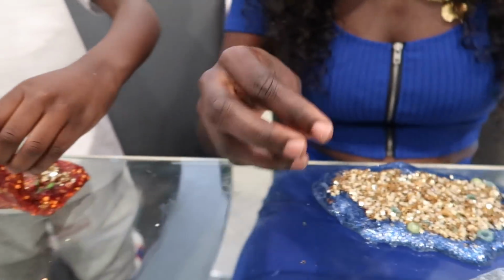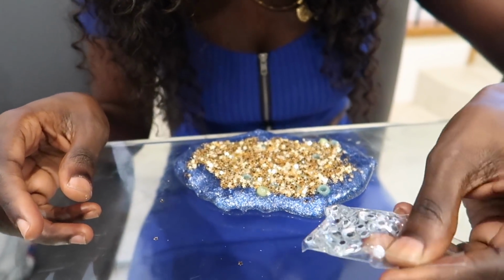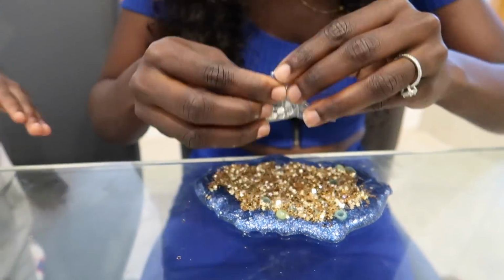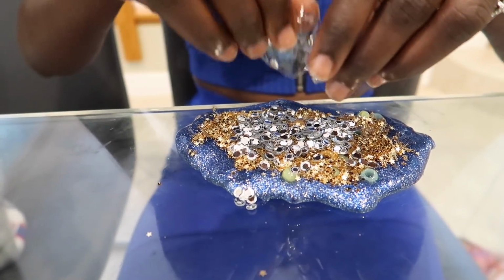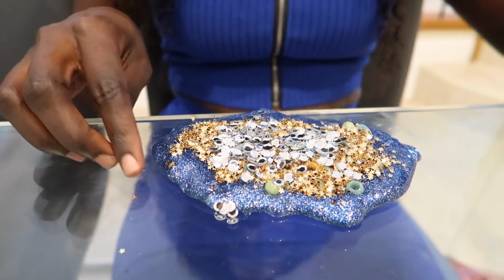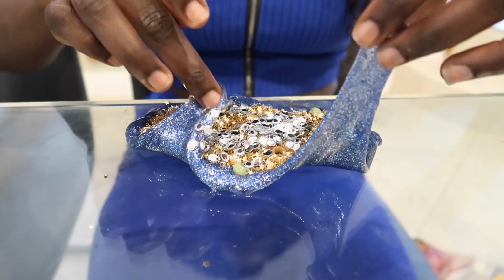All right, now for mine, I need... Ooh, I got these cute little pretty stuff. All right, I covered it. All right, now it's time to mix this. I gotta be careful not to make a mess.